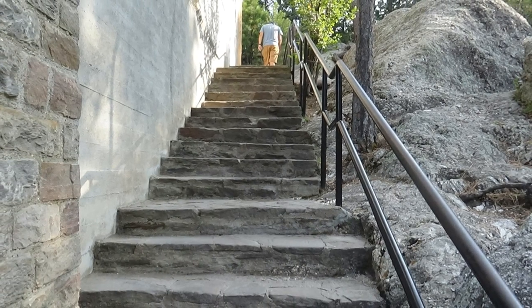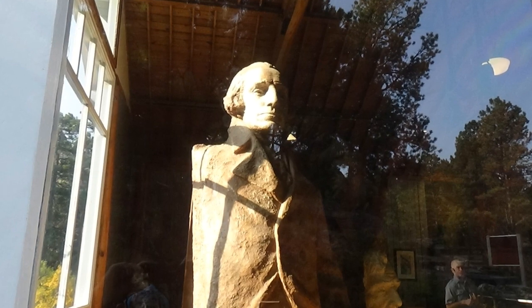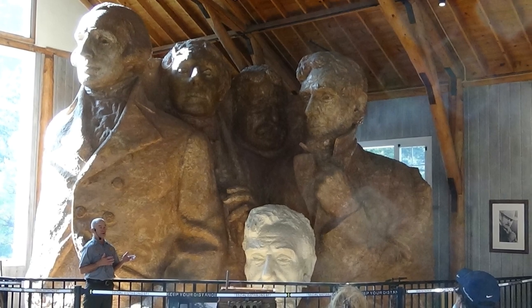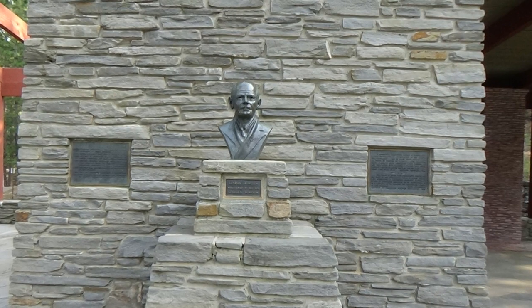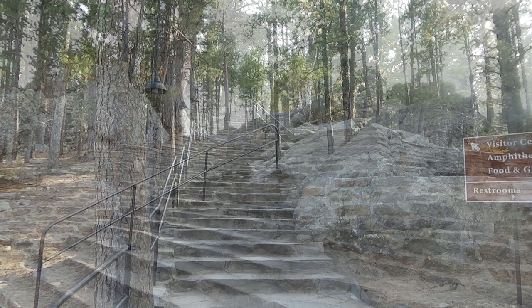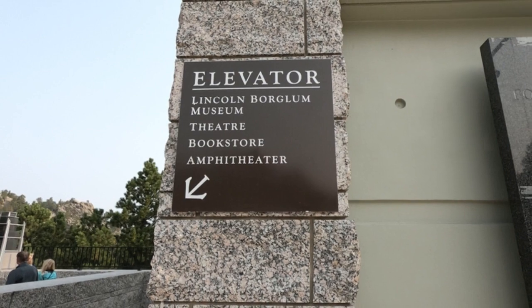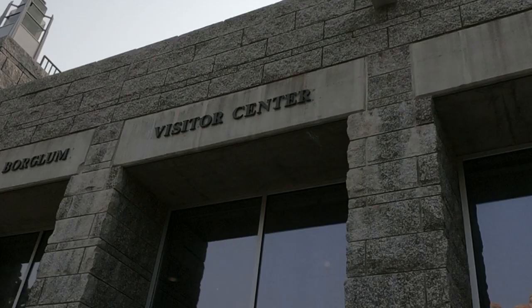Once you get to the bottom, you start back up. And this is really impressive. I didn't get a lot of pictures in there because there was a tour going with information being given, and I'd gotten there late and I knew Mylena was waiting. But this is so impressive — that's what the sculpture was originally supposed to be. But obviously they stopped with just the heads. And what goes down must also come back up, so for someone from Texas who is not used to a lot of steps, that was a lot of steps.